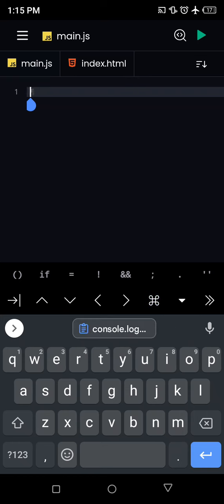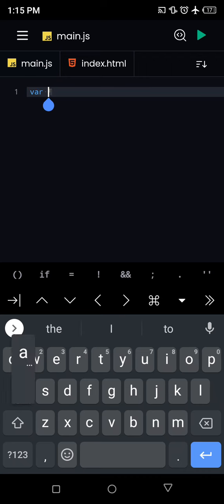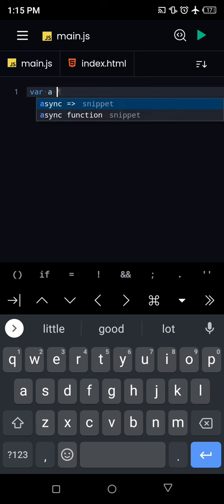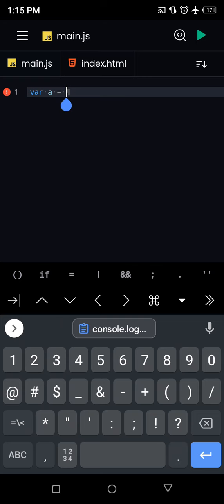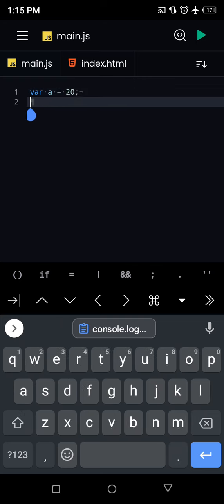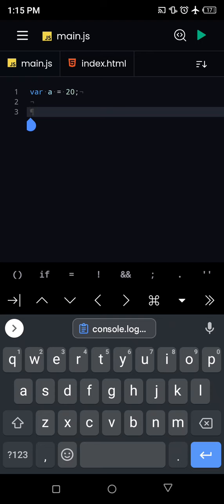So handling an error, the first thing you're going to do is create a variable, a global variable. I'm going to give it a value of, let me call it 20. Then I'm going to close my statement. We're going to create a function. This function runs when a button is clicked.